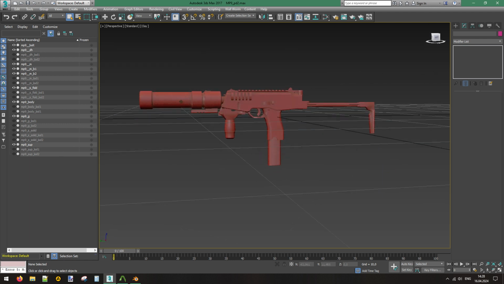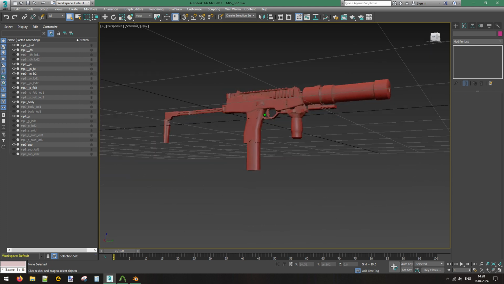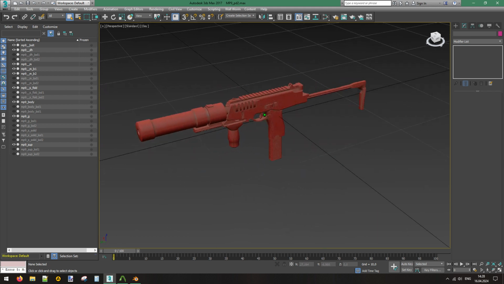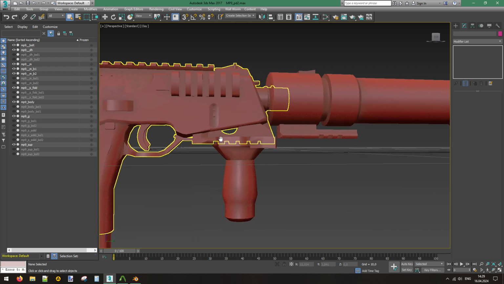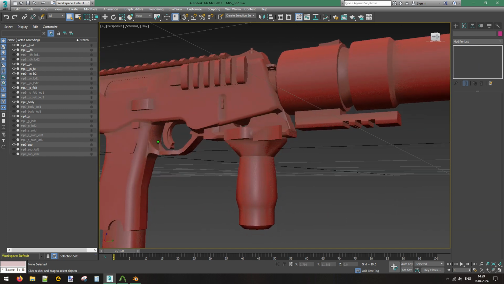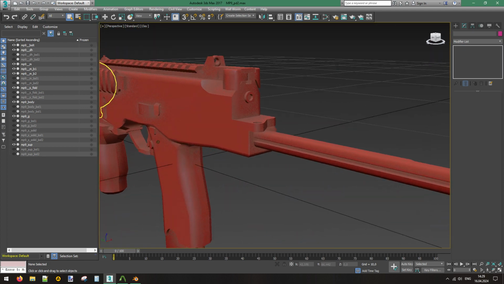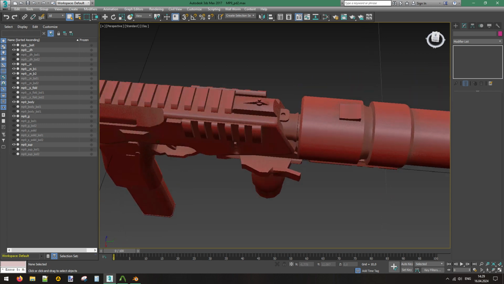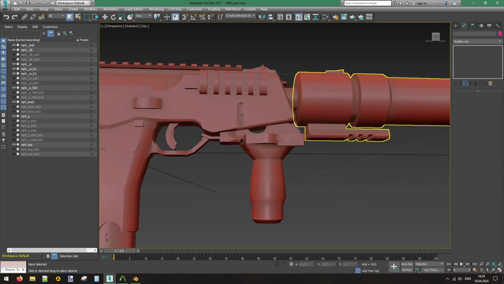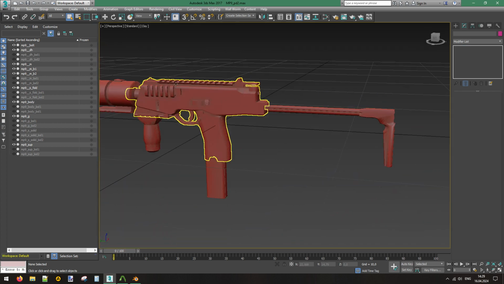Yeah, that's a basic suppressed MP9. It's somewhat high poly glory. It has a bunch of rails. It has a left rail and a right rail as well. It has this rail which the grip is sitting on, and another rail on the suppressor. So we might make a version of this without a grip and without any modules on the left and right rails, but instead put the laser sight over here or something like that. Maybe add a sight.